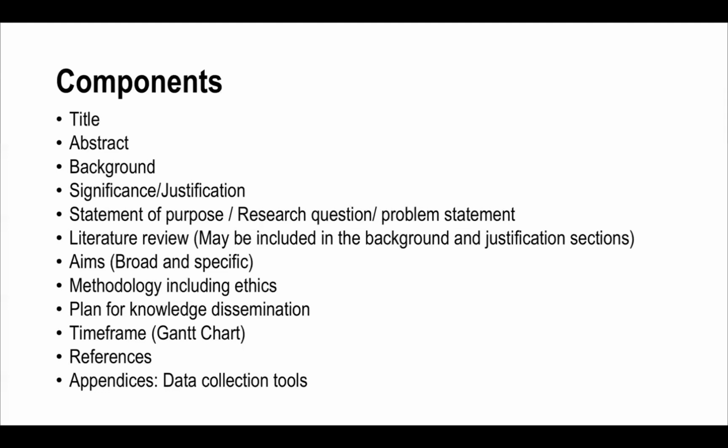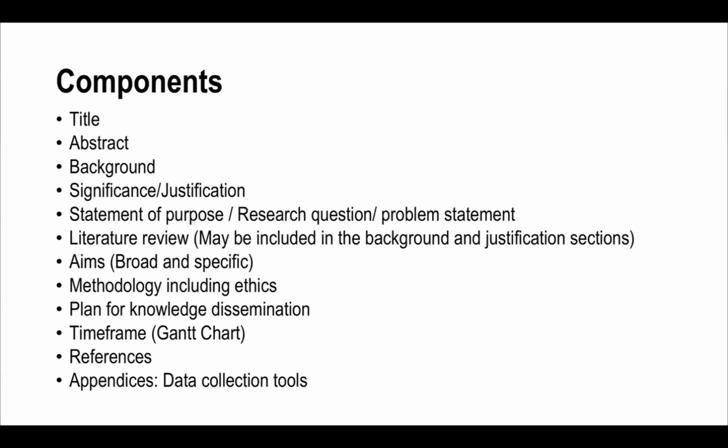In the methodology, it should include the ethics as well. How do you apply ethics? And are there any ethical issues related to your proposal, right? Those things you have to describe. And then plan for knowledge dissemination. At the end of the day, once you find out your results, how do you disseminate your knowledge? And then time frame. That shows whether you have a plan of conducting this within a given time frame. Usually you can use a Gantt chart, right?